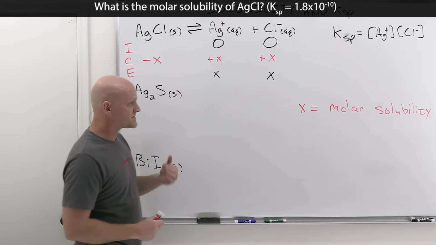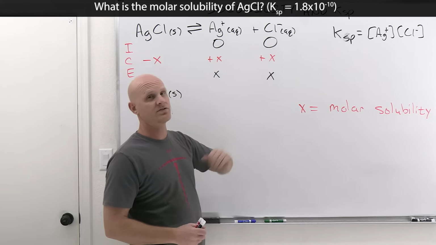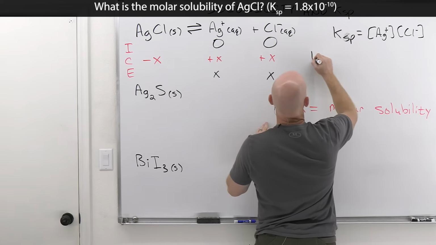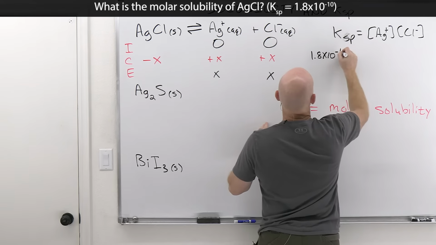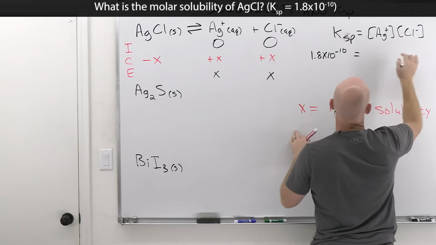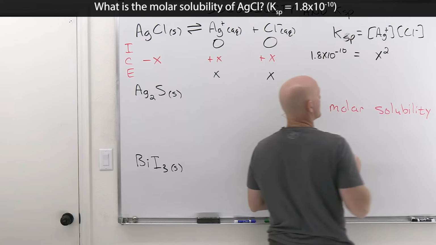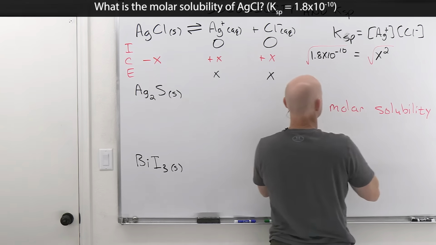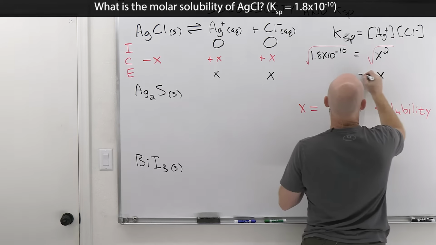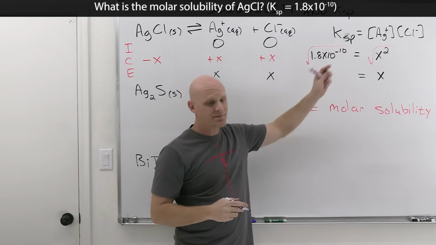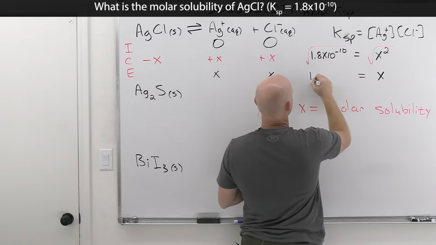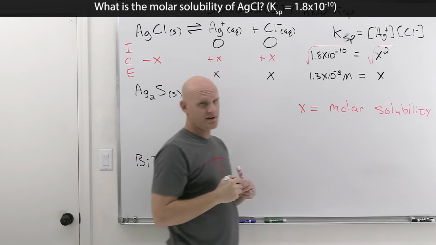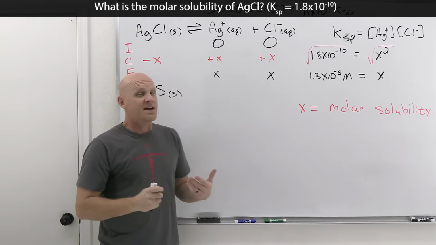All right, so in this first one, we're asked to solve for x, the molar solubility, but we are given the value of the Ksp, and the value of the Ksp we were given is 1.8 times 10 to the negative 10, and that's going to equal x times x, or just simply x squared. And so to solve for x here, we're simply going to take the square root on both sides. Good time to pull out that calculator. In this case, the square root of 1.8 times 10 to the minus 10 turns out is 1.3 times 10 to the minus 5, has units of molarity here. And that is your molar solubility.